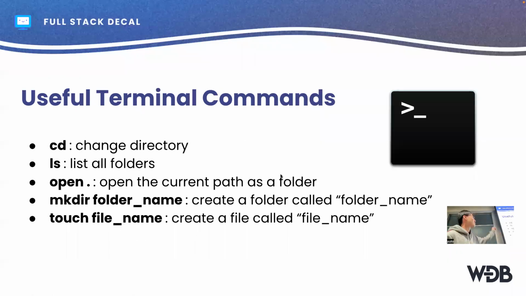I think the third command doesn't work on Windows, but don't worry about it. You probably won't need to use it. You'll probably use code if you're using VS Code. Code is the command in Bash to open files. Oh, wait, I didn't use touch, but it makes an empty file.